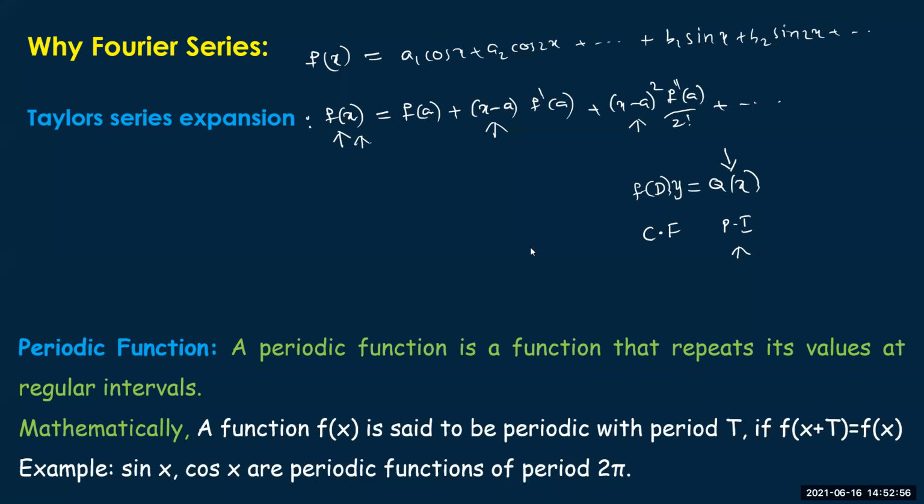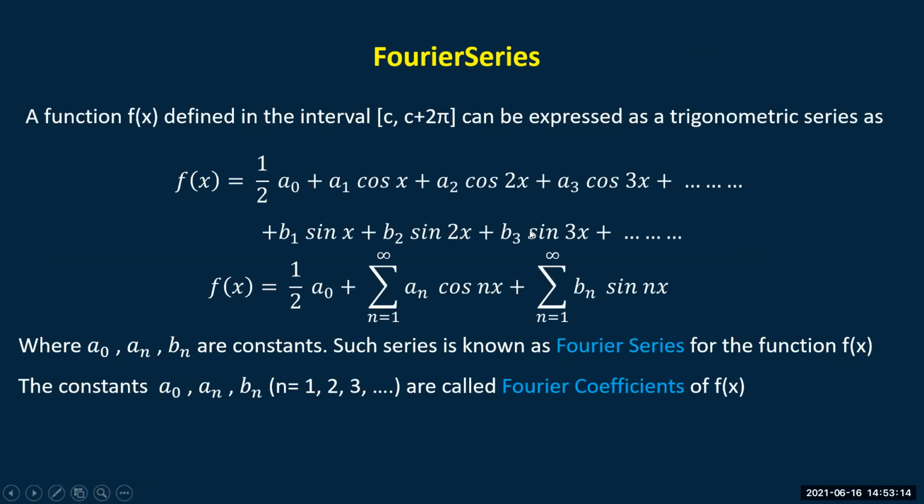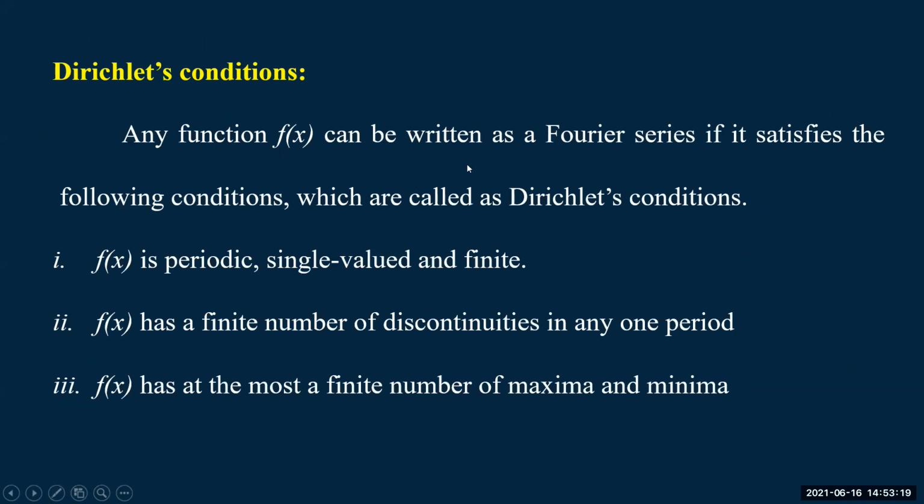Right? Now, let us ask ourselves one more question. For a few minutes, I was telling you we can represent every function as an infinite series of this kind, right? But can we represent every function in this way? No, there are certainly some limitations. See, when the function f of x satisfies certain conditions like this, we call them Dirichlet conditions. When the function f of x satisfies these conditions, the function may be periodic or may not be periodic, and even for some regular continuous functions we can write a Fourier series.